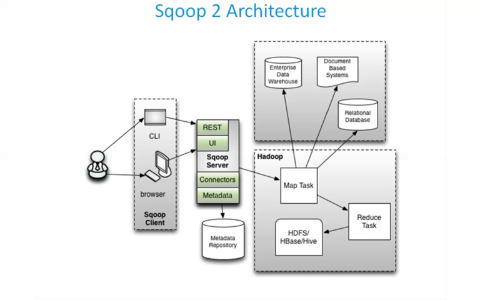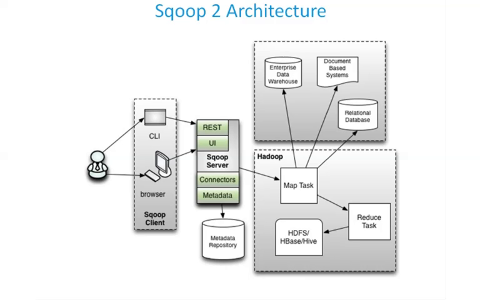Now let's take a look at Sqoop 2 architecture. Sqoop 2 adds a web-based GUI that exposes a simple user interface. Using this interface, a user can walk through an import-export setup by UI cues that eliminate redundant options. The UI is built on top of a REST API that can be used by a command line client, exposing similar functionality.